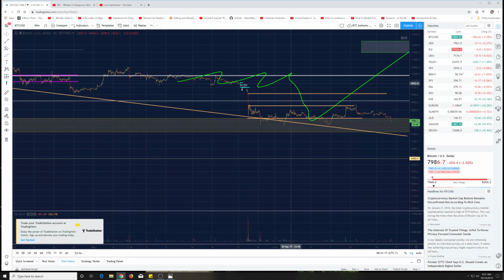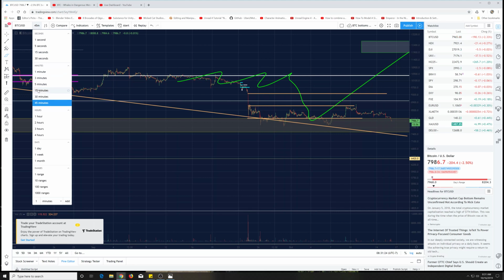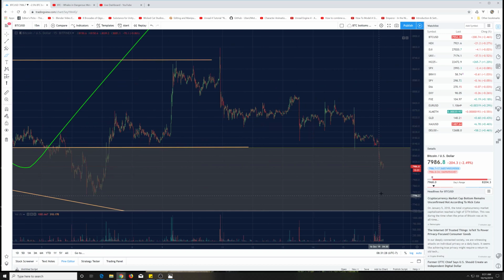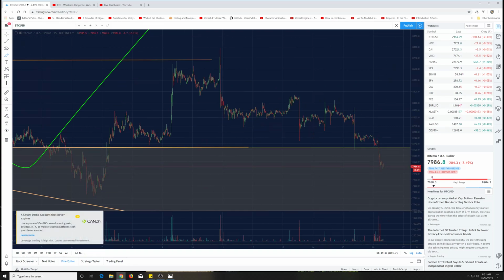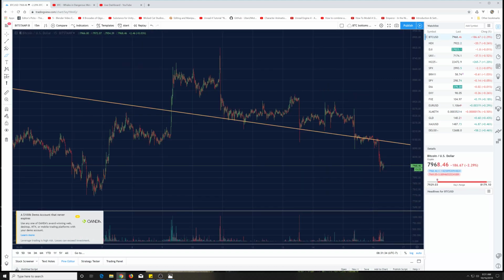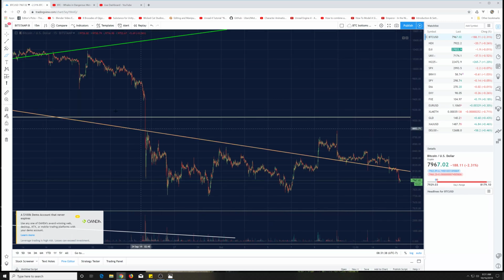All right, so BTC, we'll see where it goes. It's taken a dump here of late. Let's take a look at it on the 15-minute. Let me put auto back on and go to a different chart without all this garbage. BTC USD on Bitstamp doesn't have as much. Okay, here we go. It's following this general long downward trend I have drawn.